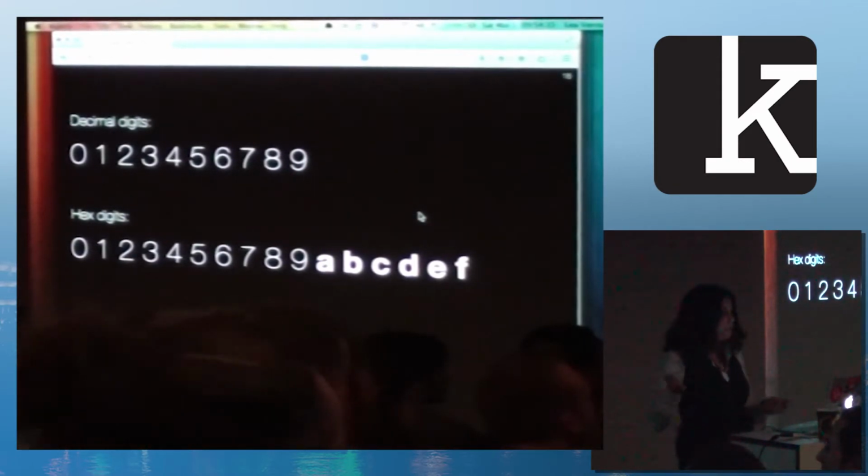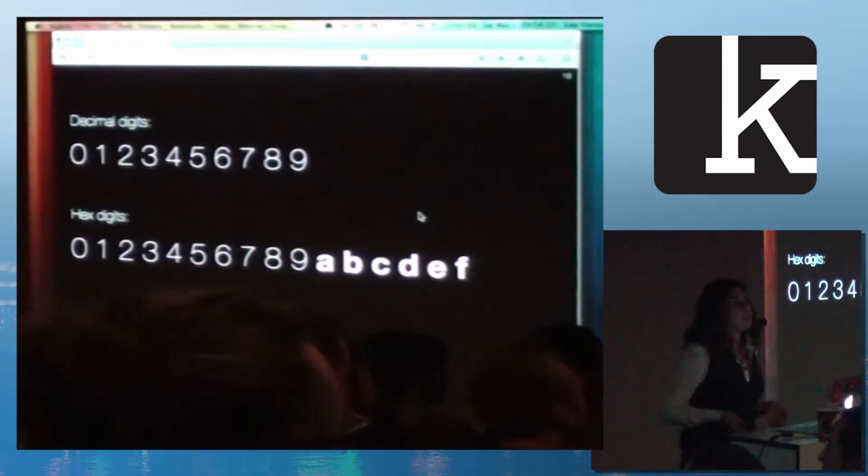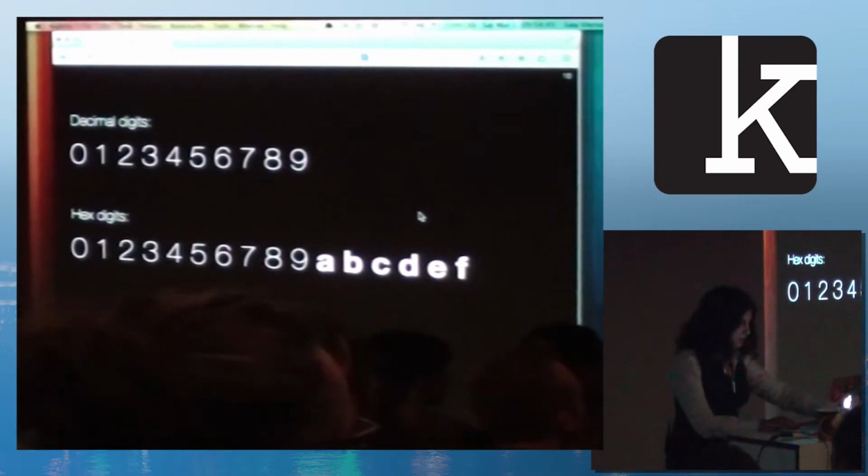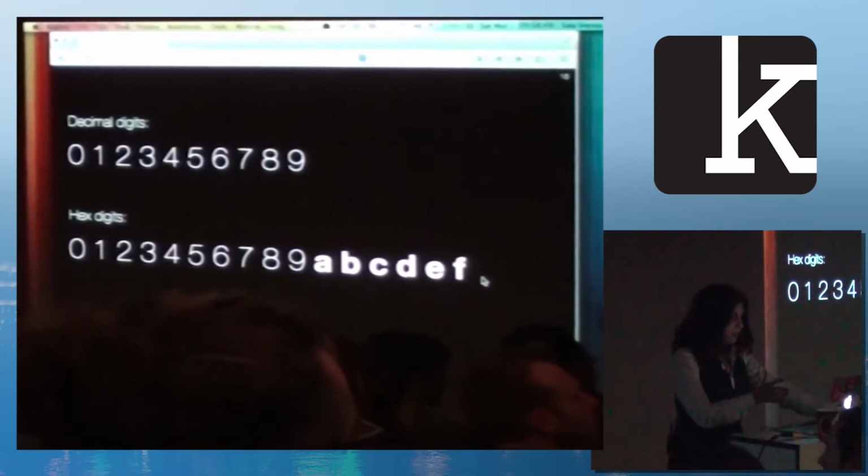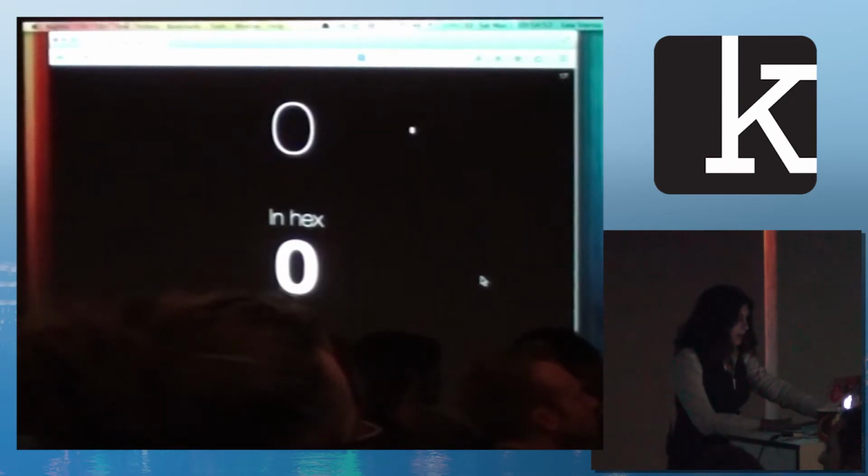We could use the whole alphabet. But we don't need to use the whole alphabet with hex. We only need these extra digits. And apart from that, if you think of how it uses 16 digits instead of 10, everything else works exactly the same way.